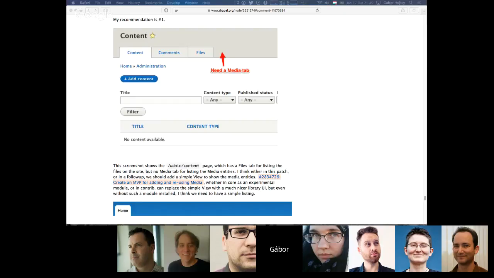The nice thing about reusable media is it might hint to them that when they go there, there's going to be an action item to add. Whereas if they're familiar with files, I actually was trying to load it up and my site's broken. If you go to files, there is no action item to add. So you might assume that if you saw a tab for media, there's not going to be an action item to add. So if you just installed it, you might think, well, I don't have any media yet, so I'm not going to click there.